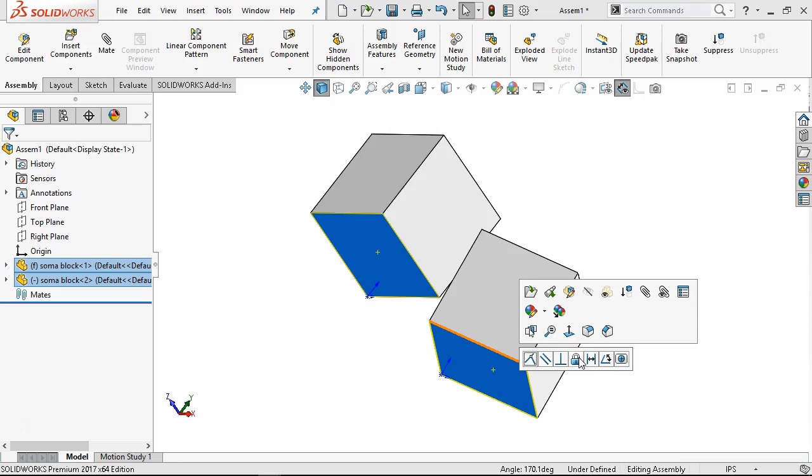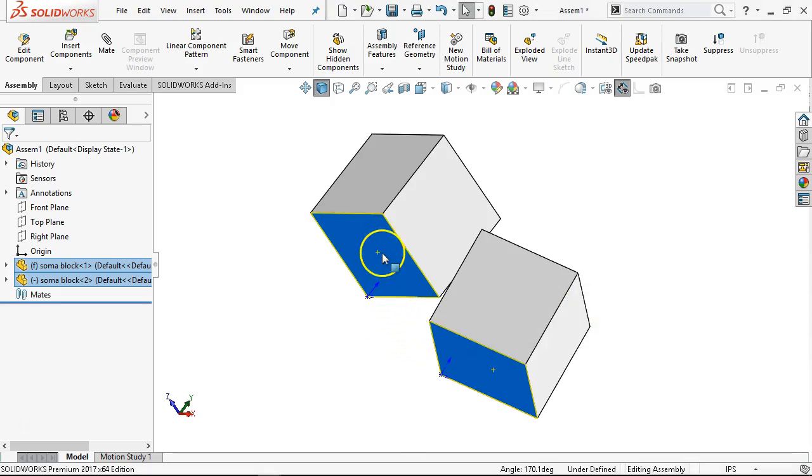We can usually find a better way. The distance, the angle, and then profile center. Profile center is one that was added in 2016, and it would look at the area of this face and relate it to the area of this face, pretty much applying coincidence and centering it in one shot. Haven't gotten used to that one yet, so I'm still working on profile center.